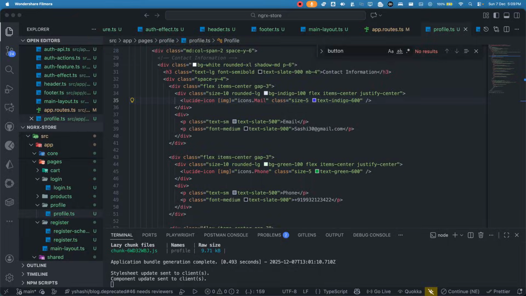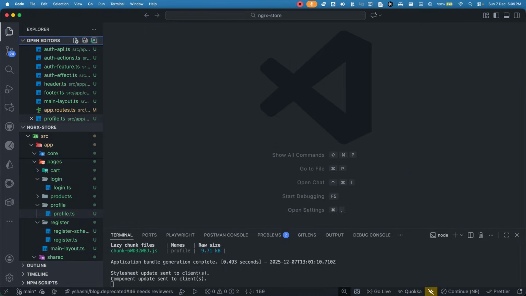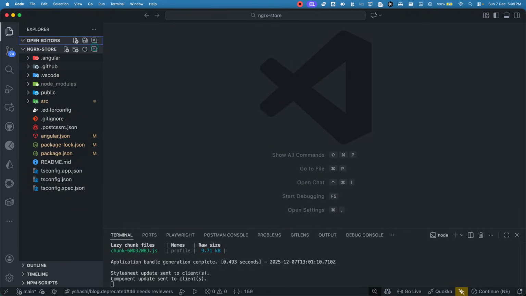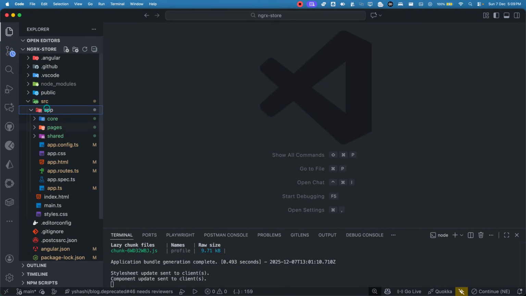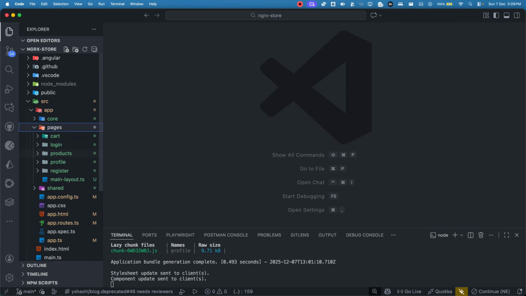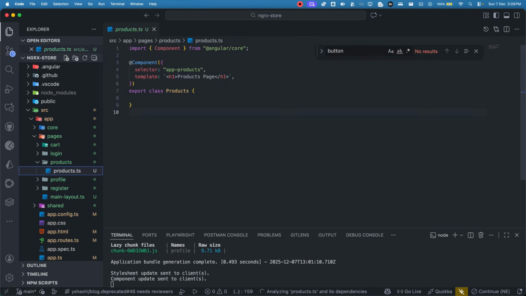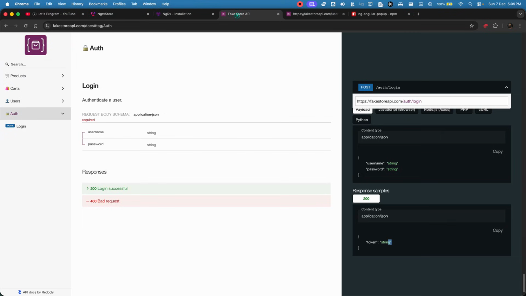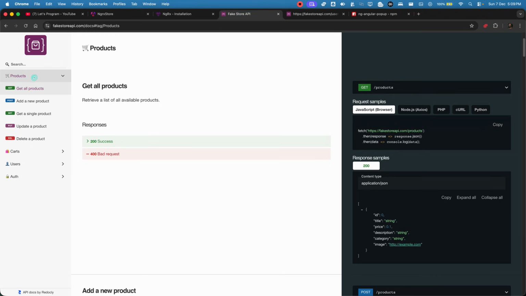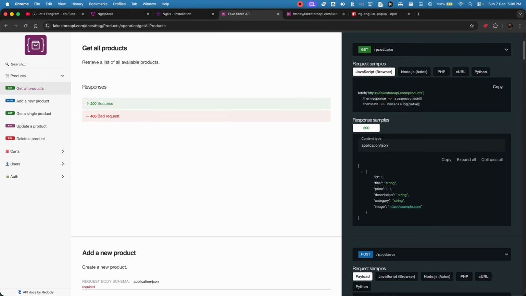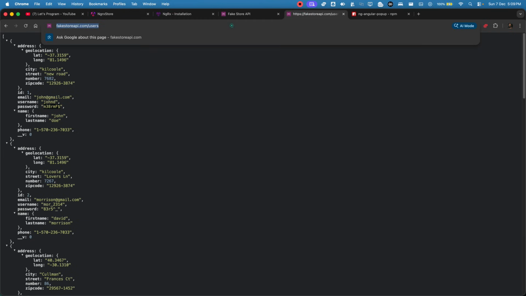So let's start with our products page, and let me get rid of everything we have till now, and let's see where these product things are. So here in this product, we have the component already ready, but we didn't have any design. But before designing it, let's try to fetch all the data, and that will basically come from the API. And let me show you how the API looks. So go here on the products API. This is the product, get all products, and if you copy this link, go here and paste.